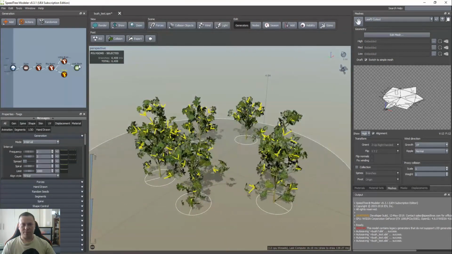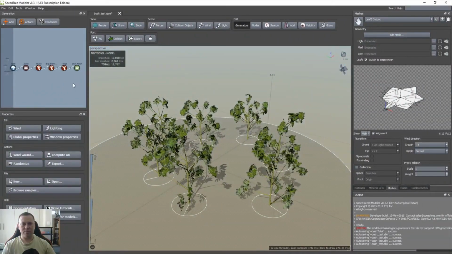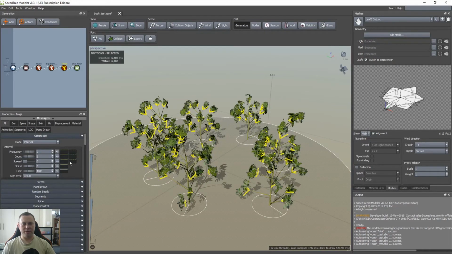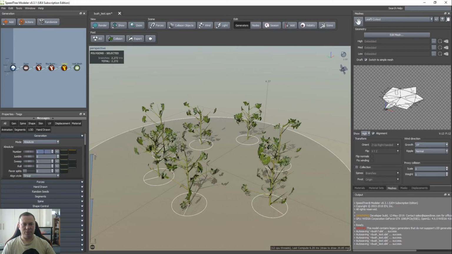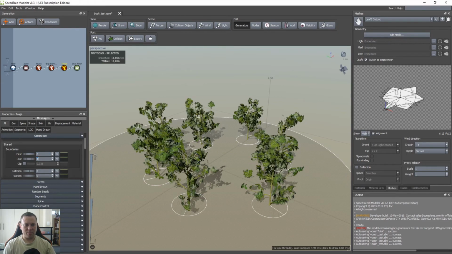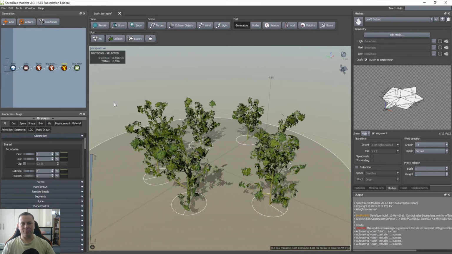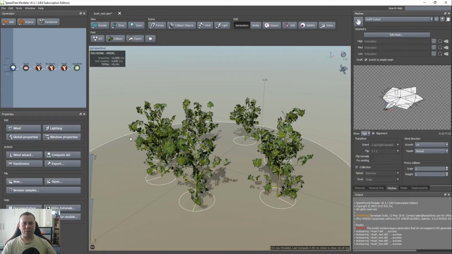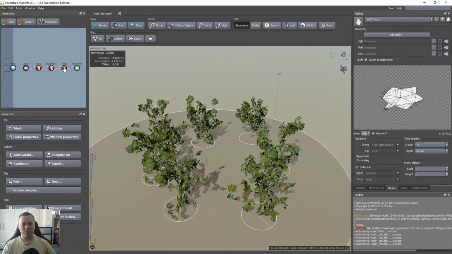Twigs are a little bit more efficient, as you can see already. They're set to interval. I'm going to take them back to absolute, put them at 5, and make sure they go from 0 to 1. And now we're at 19, so we can go even lower.